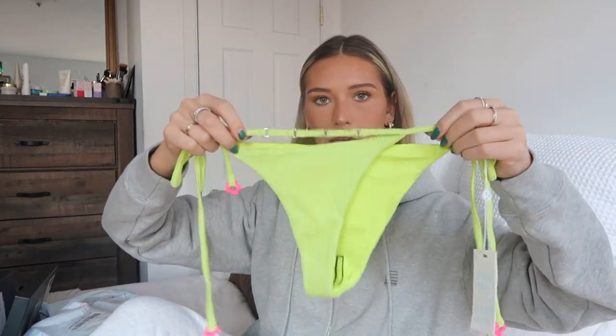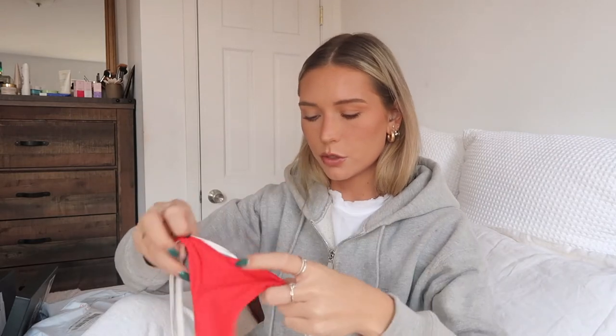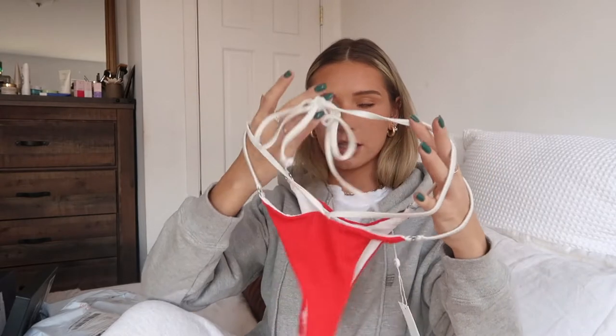I'm going to start with Frankie's Bikinis, because I'll just start it off strong. I got two bikinis from Frankie's — I always love their stuff. First up, we have this really cute lime green yellow bikini, which is my favorite of the two. It has this little waist detail and little pink charms. My favorite top style is just a triangle top. The second one I got — I love the bottoms but kind of wish I'd gotten a triangle top. They're red and white with a little wraparound tie that goes around your waist, so it's very flattering.